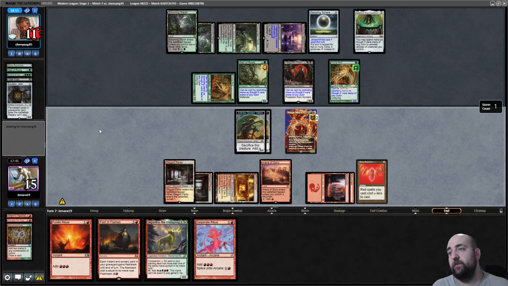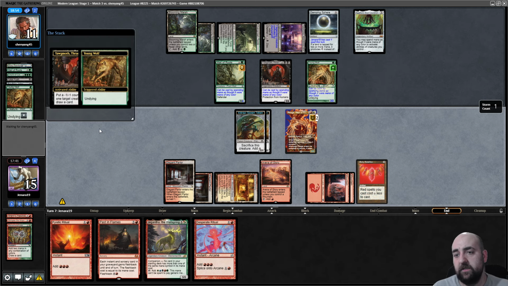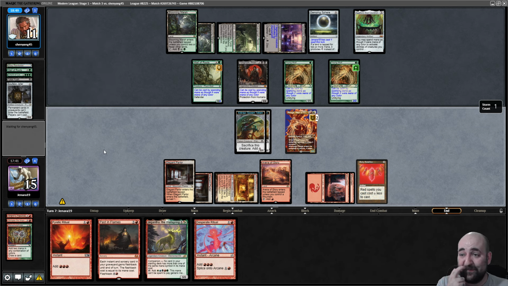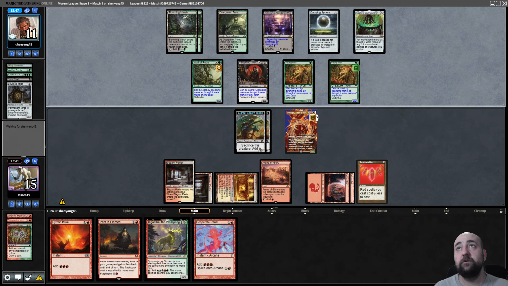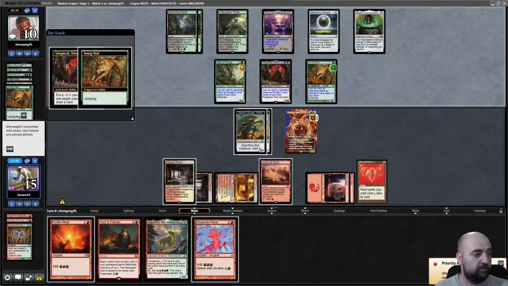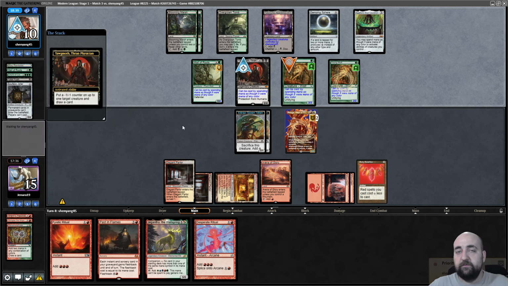Okay. They killed their Soulless Jailer. They're going for the combo right away. Interesting, interesting. I will let them do their doing.